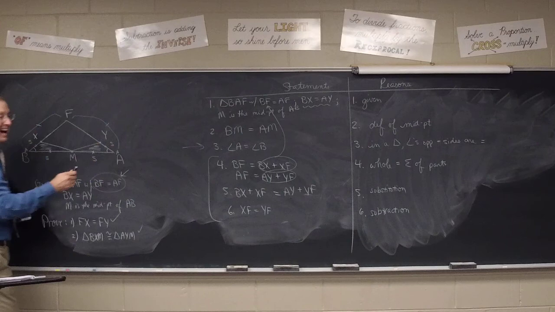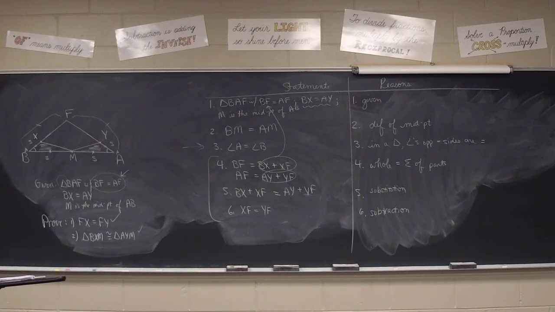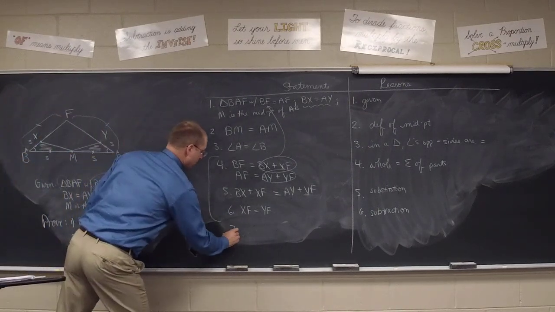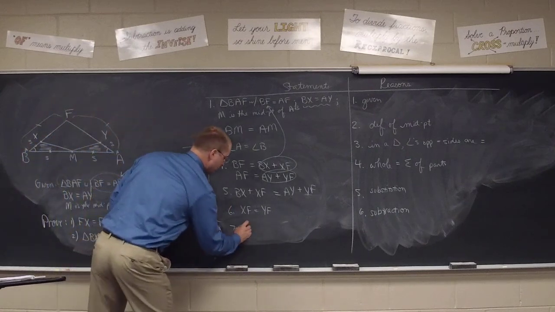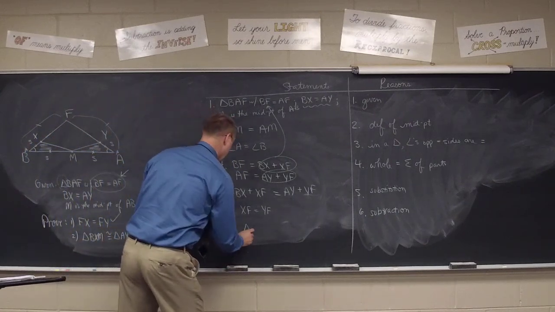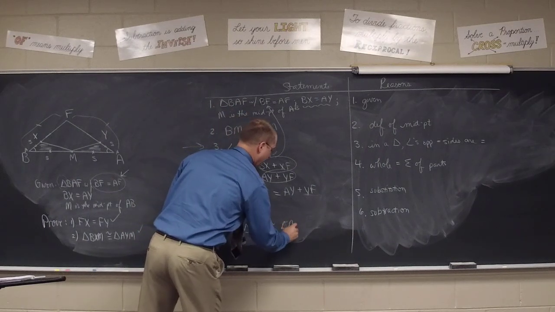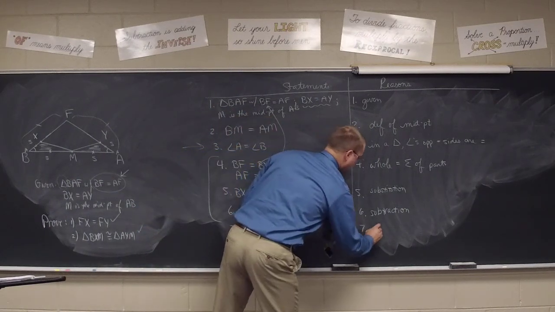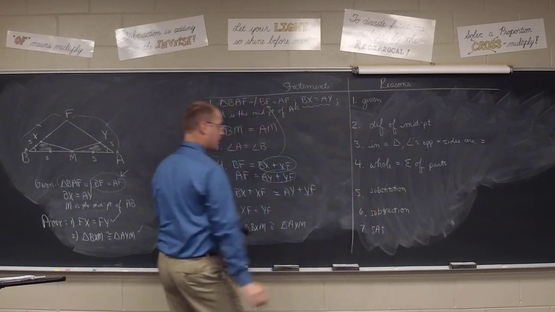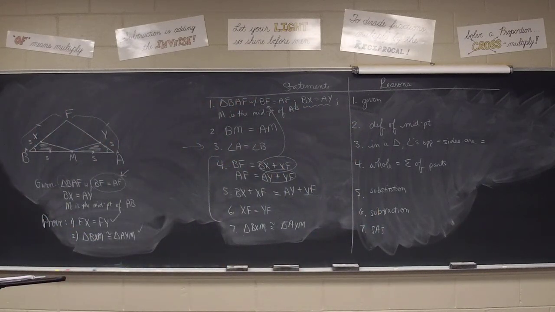So we've already got, there we go, number 7. We've already got the triangles congruent. We did that by making our claim statements. Triangle BXM is congruent to triangle AYM by side angle side. You know, we were able to prove both things there.